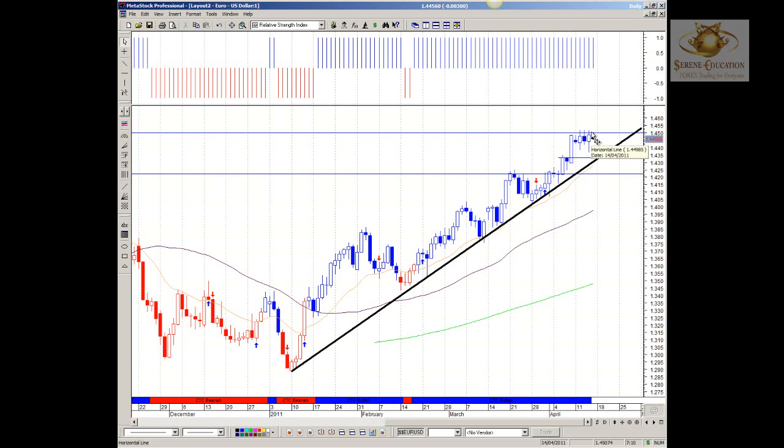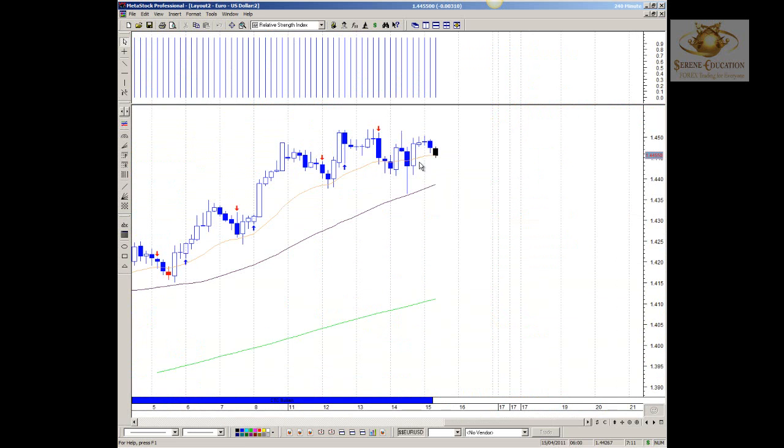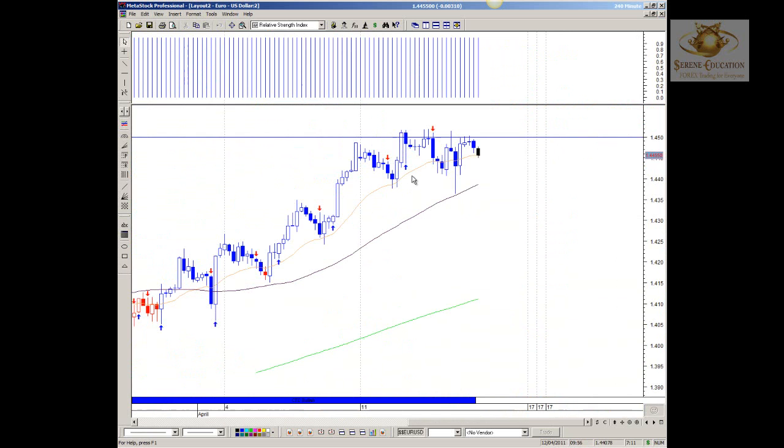For more extensions to the upside, we would need to see price break and close above 1450. Intraday, you can see that resistance level panning out on a 4-hour time frame. A number of days where it's just failed to break higher than that with significant punch, and because it's done that, we've not seen much taking place. You can see it's still trading above the moving averages, but you can see momentum is definitely switching. You can see the swings are lower. Unlike these higher swings, these are very flat, consolidating.